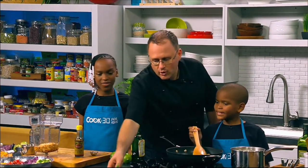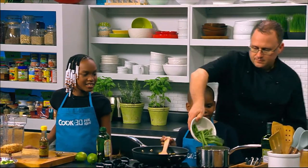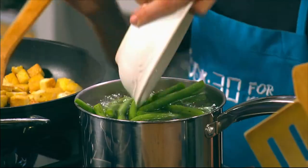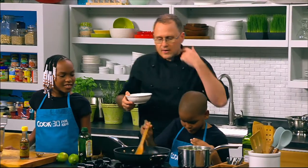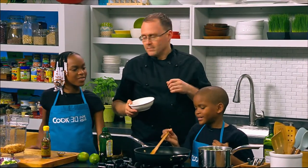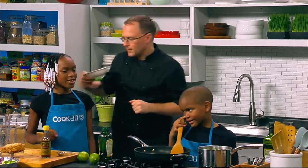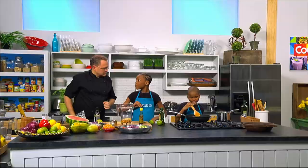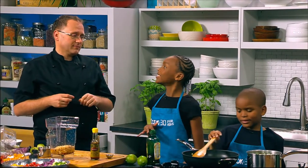Before we finish, we've got these beans here that we cut before. We're just going to put these in the top here, and they'll take a couple of minutes to cook through. They just need to be lightly cooked, and that boiling water will cook them very briefly, because beans have quite a raw taste, so we want to cook them a little bit. So why do you boil the green beans? Just to soften them up a little bit, which is great.